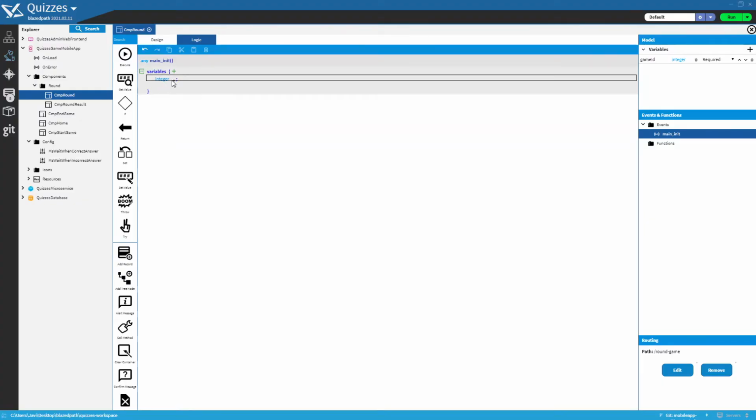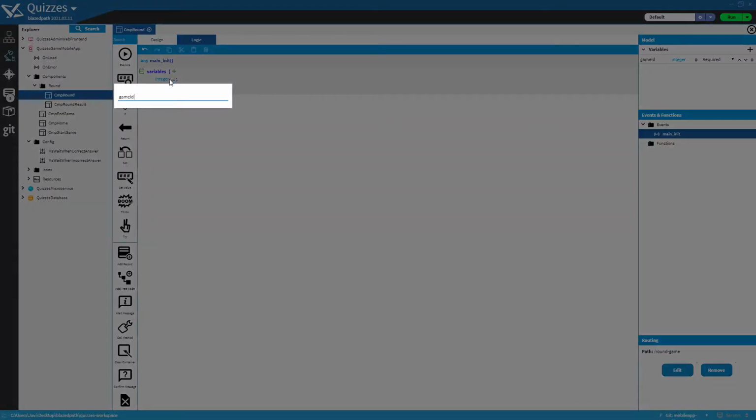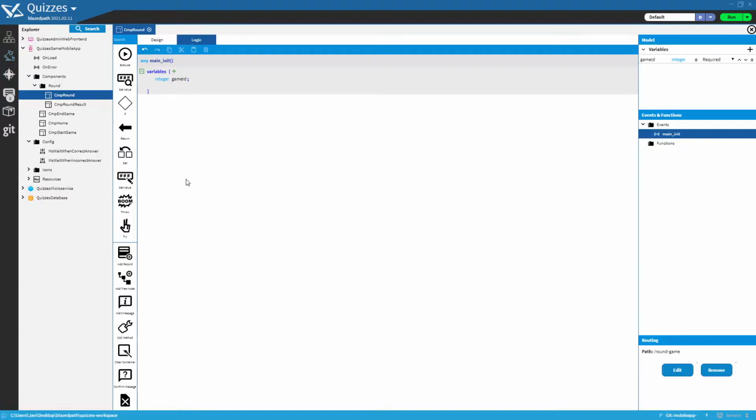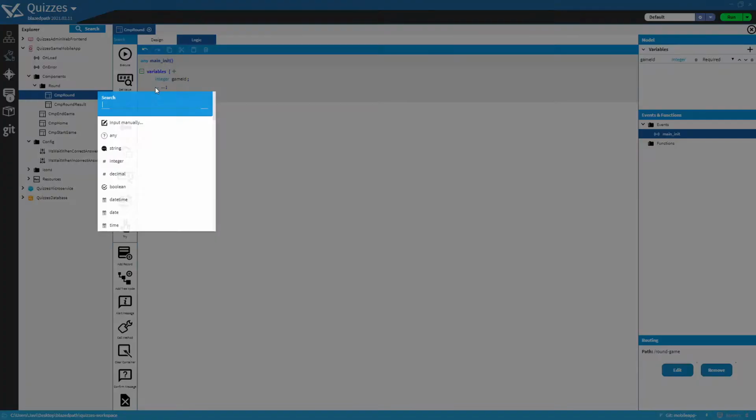and in here we are going to create a game ID variable, a game state variable that comes from the microservice when a round starts.